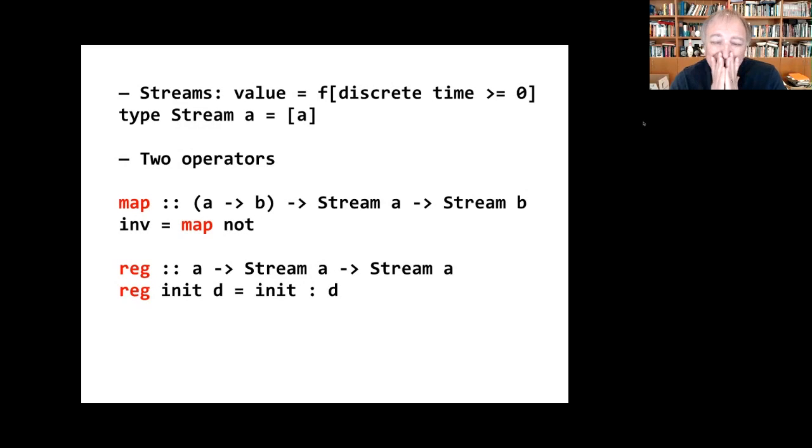So here's the idea of a stream, and this is some Haskell. The idea of a stream is, just imagine you have an infinite list of values of some type. You can think of this list as having an index. It starts at 0, then there's a first element, a second element, a third element, a fourth element.